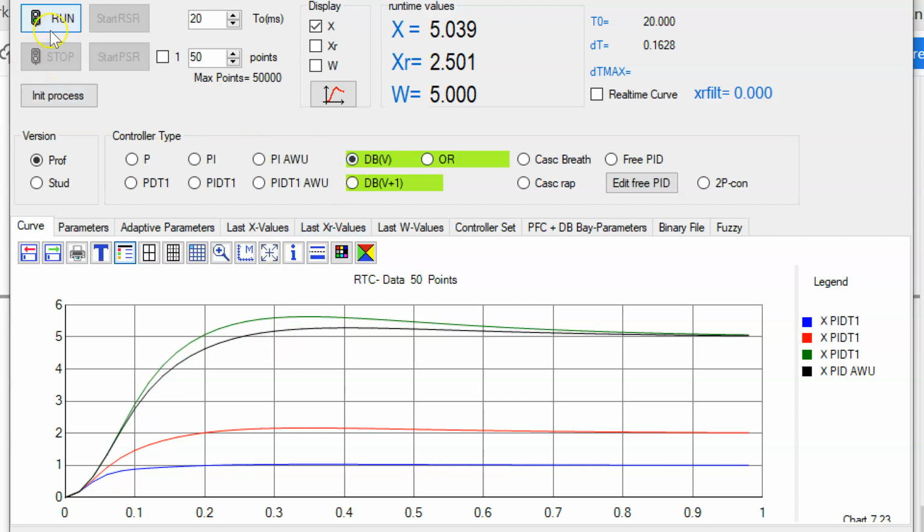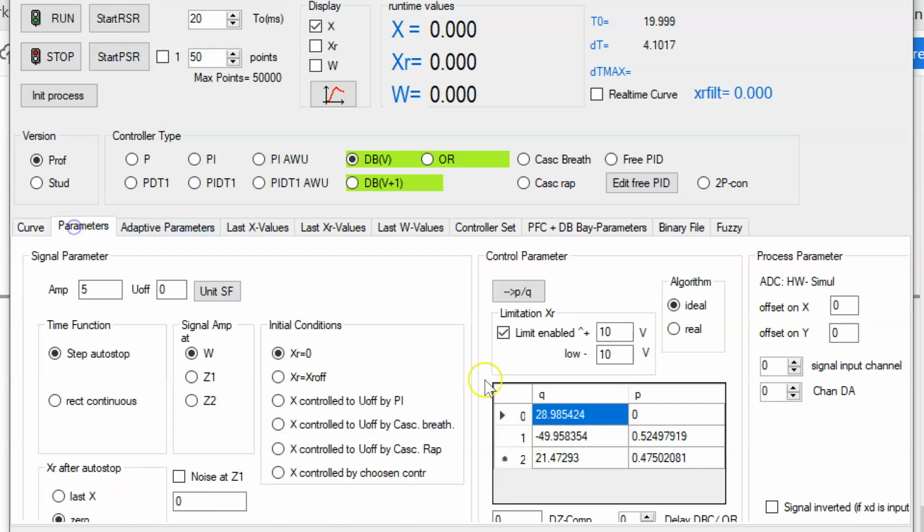Let's look at what a deadbeat will do with this large limitation factor. You should note the first moment, this 5 volt, if the process output is 0, goes directly to the deadbeat controller and is multiplied with Q0. This is nearly 30 times 5, which is 150.